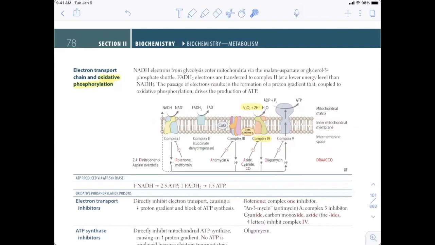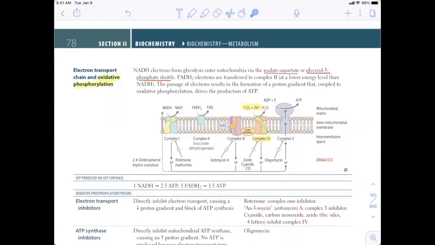So what are the tiny details to remember is, how does all the NADH and stuff from the cytosol get in here, right? They get in through what's called the malate aspartate shuttle, or the glycerol 3-phosphate shuttle, remember that, okay? And those are just the vehicles for bringing the NADH down in here, okay? Now, the NADH can go straight to complex 1, okay? They can go straight to complex 1, as you can see here.